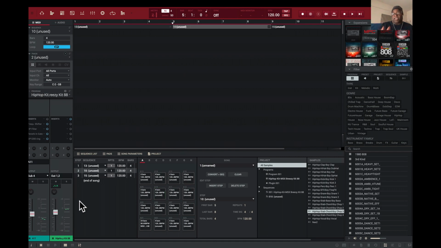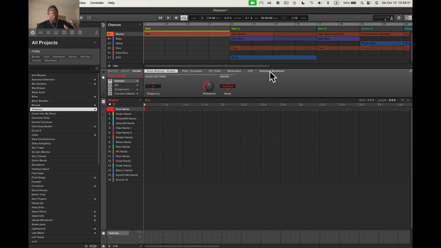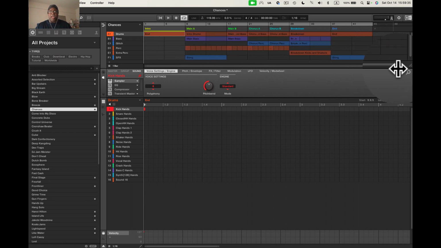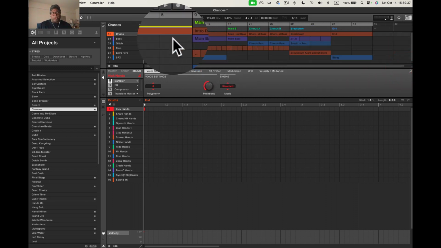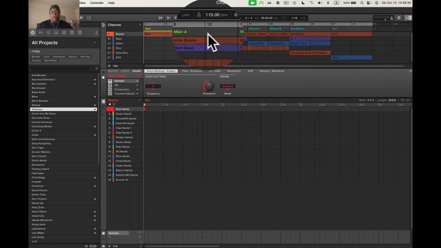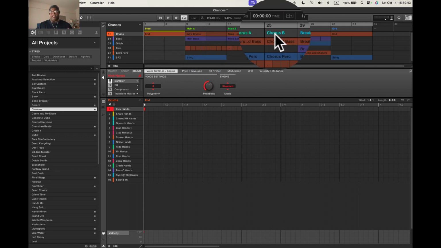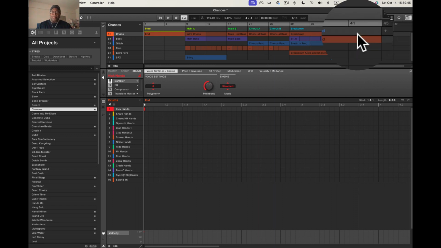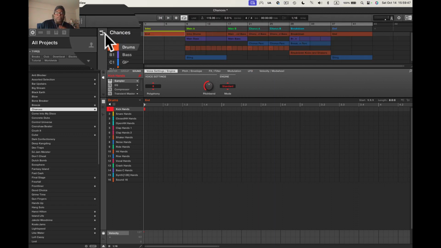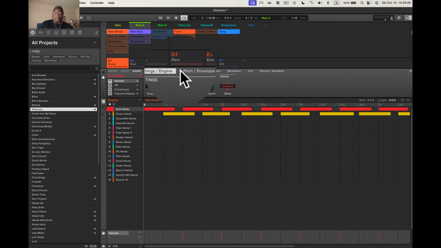Now I'm going to show you how that looks on a different software called Machine. Now this is a software called Machine. I'll pull this out a little bit more here. And we can see we have different parts for our song. We have the intro, main A, main B, chorus A, chorus B, breakdown, end. Pretty simple stuff. But what's really unique here is the ability to arrange my view.